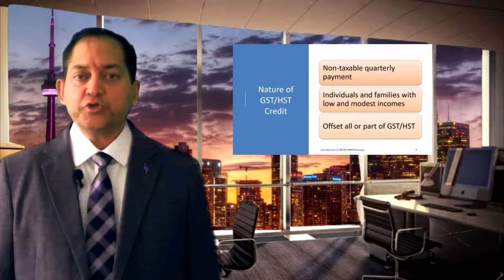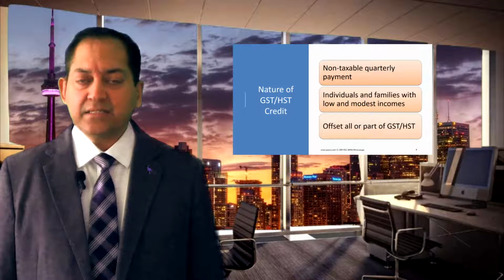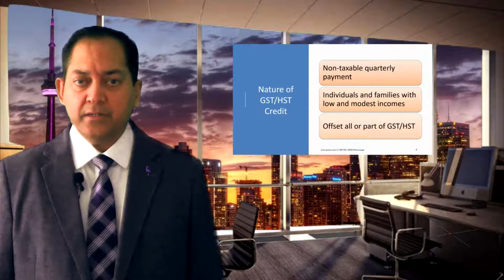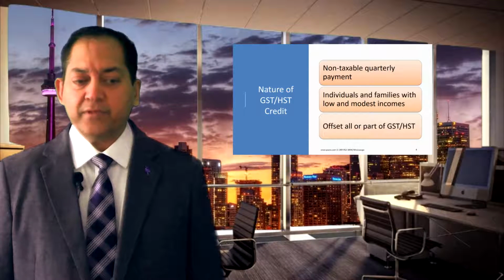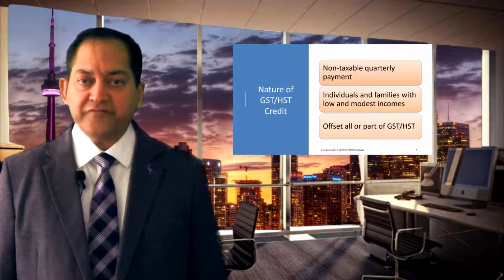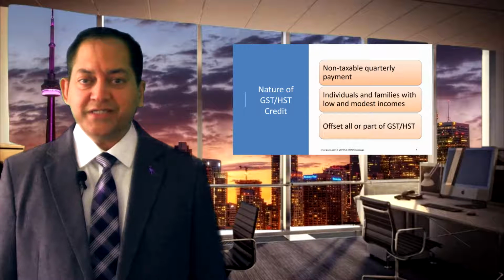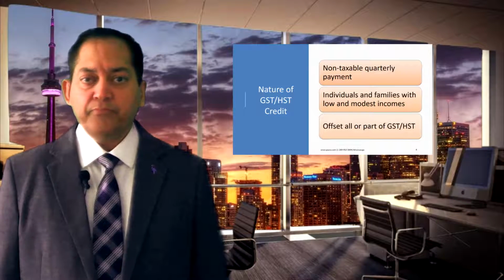Now, what is the nature of GST HST credit? Basically, this is a non-taxable quarterly payment that you may be entitled to if you belong to low and modest income families. And the purpose of this benefit is to offset all or part of the GST HST that might have been paid by you during the past year.